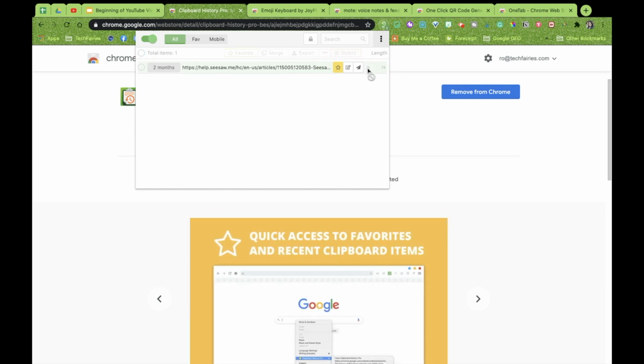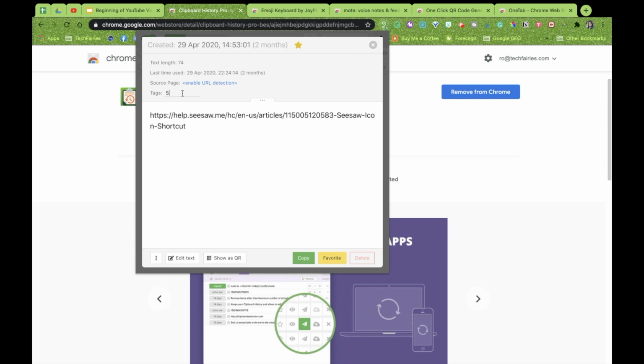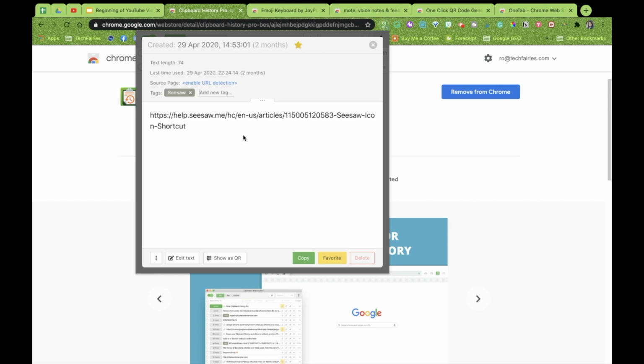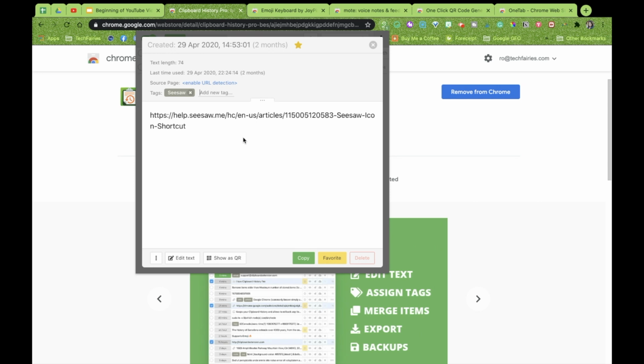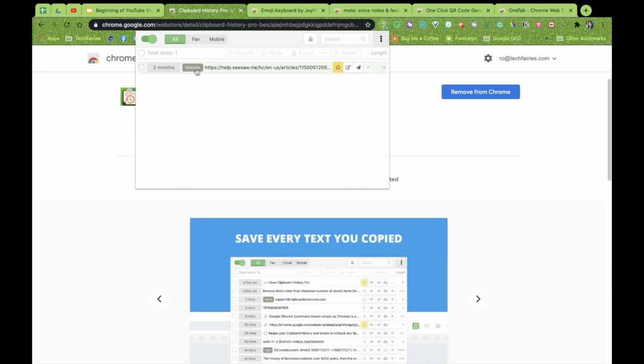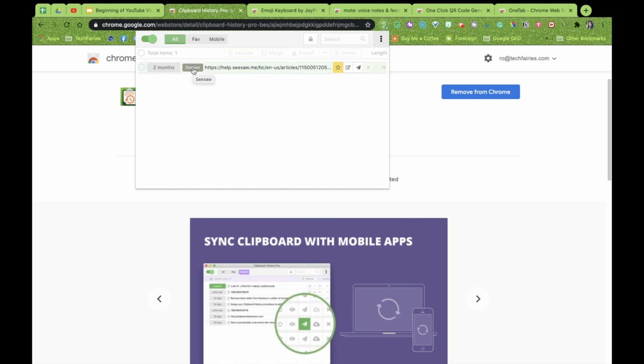The other thing I really like is I'm going to go here, and right here where it says tag, I can sort these with tags. So imagine, again, if you are working on a project and I am copying and pasting quite a bit of items, I can create tags. Therefore, it is helpful and lets me know, okay, this item that I have here is directly related to Seesaw. Maybe I'm working on a Google Doc, and these are the links I'm working on for the Google Doc project. I can add those tags in there. One of my favorite tools.